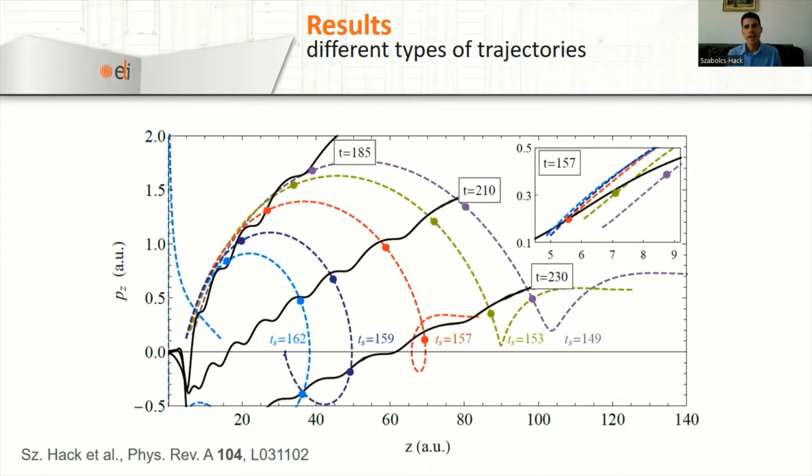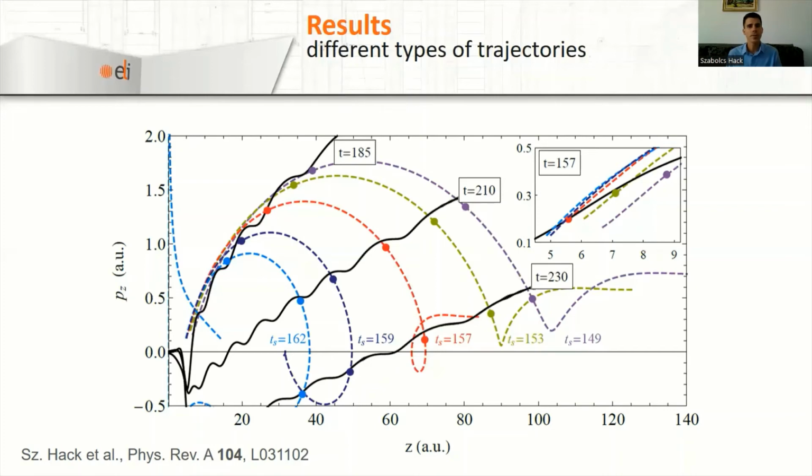We can see, as the starting times get closer and closer to the instant of the main peak of the laser pulse, closer to 165 atomic units of time, the electron does not have enough kinetic energy at the end of the interaction to leave its parent ion permanently. For further increasing starting time, the electron is rescattered with energy gain from the laser pulse, and it may thus contribute, for example, to high harmonic generation. I would highlight that the starting position and momenta are in very good agreement with the experimental results mentioned a few slides before.